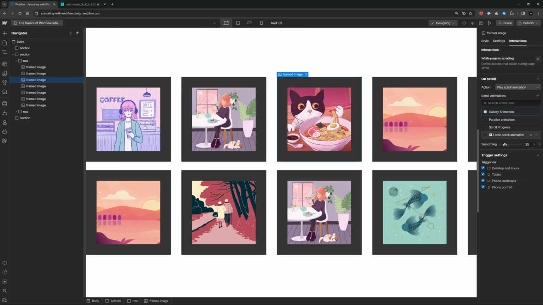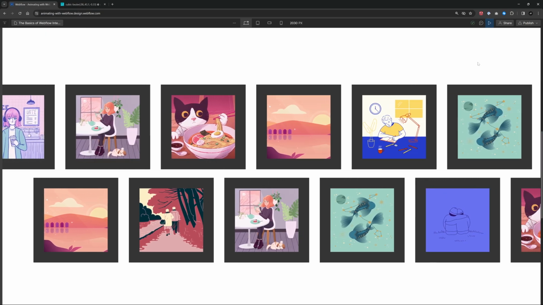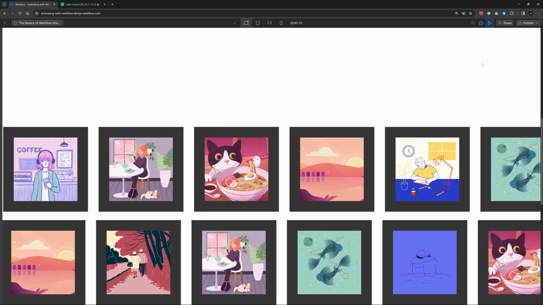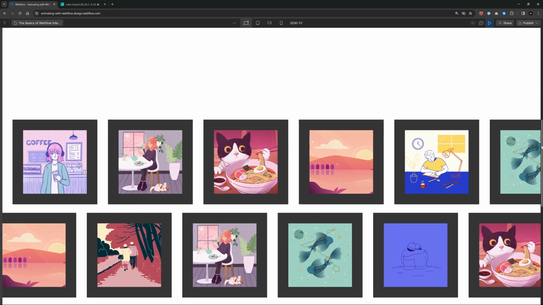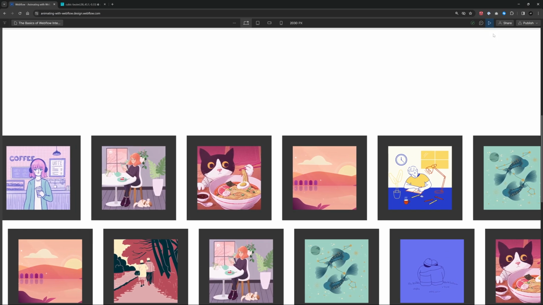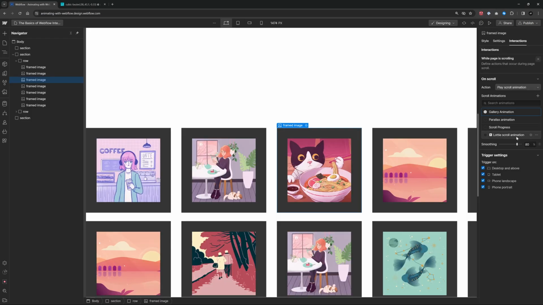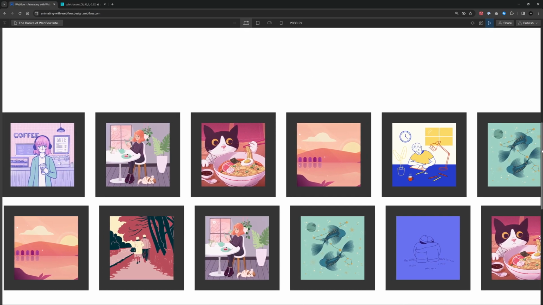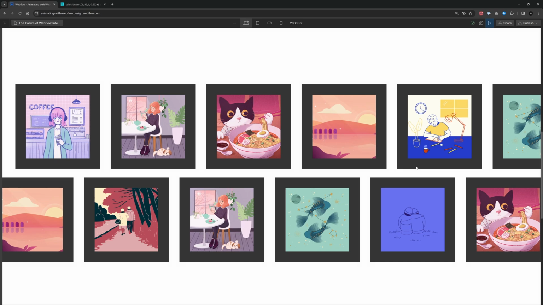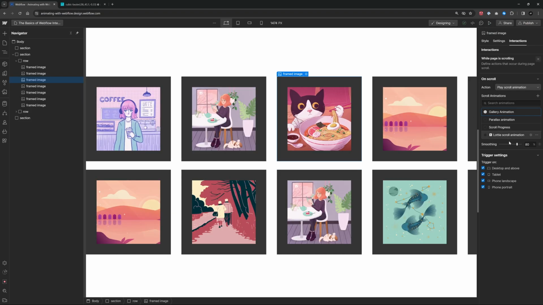But you'll see that as I'm adding more and more smoothing, let's put this at 100% just to exaggerate it a bit. See how the animation kind of lags in a little bit, and if I scroll a little bit up, it starts moving. And if I scroll down again, then it starts moving a little bit. So it just makes the animation smoother, see? 100% is still a little bit too much, so probably leave it at about 80%. This is really up to you. It really depends on how you want the animation to behave, but just keep this in mind that if an animation feels off for some reason, then usually applying some kind of smoothing will address that. Just give it that tiny bit of lag between the trigger and the start of the animation.